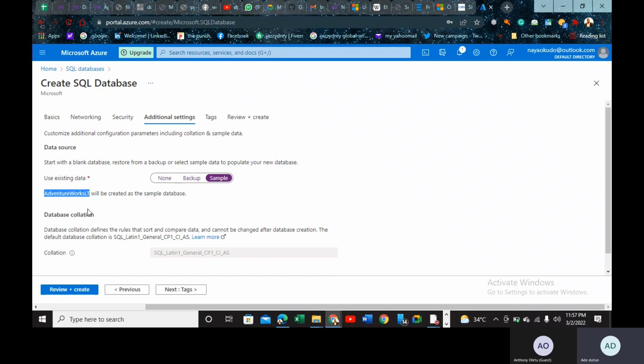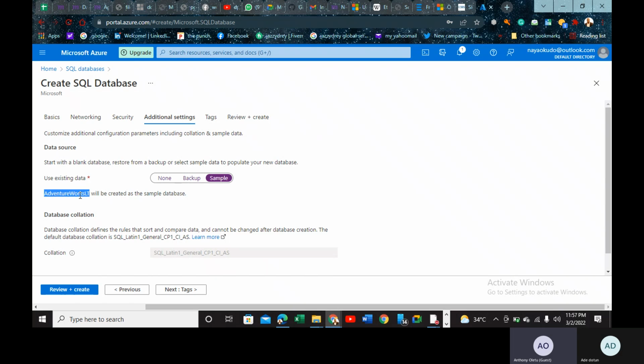Yes, we have three. The first one is just AdventureWorks. And there's DW. DW means data warehouse. Okay. Then you got that. So if you click on sample, it will give you this AdventureWorks database.